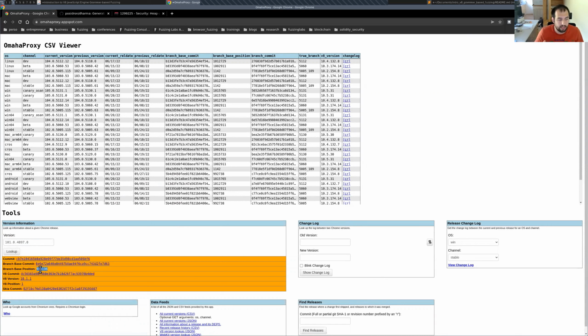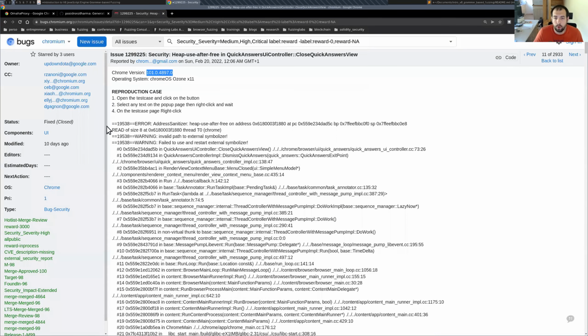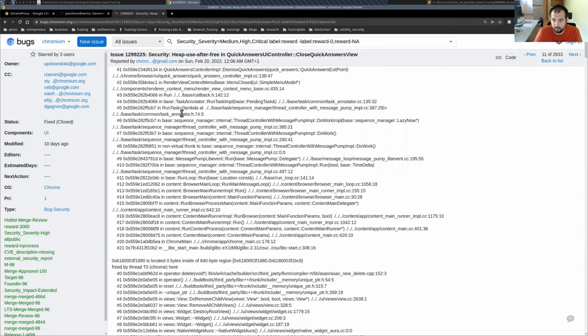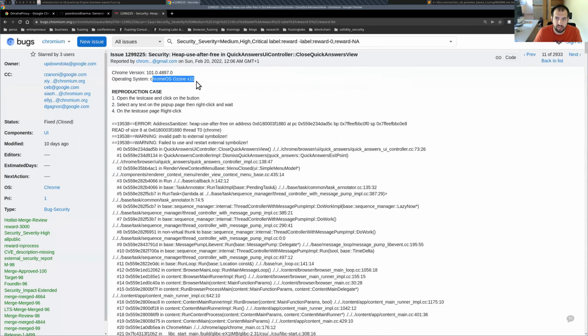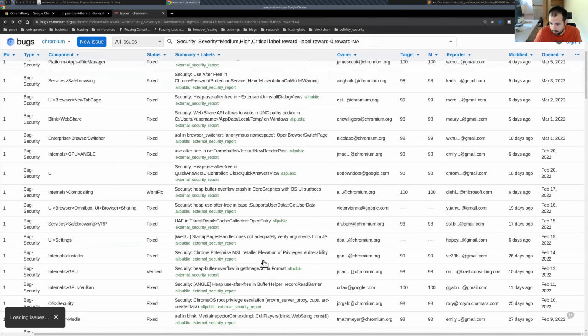Then you can download the old version of Chrome and try to reproduce the bug. In that case, this bug got 3K as a reward. There is some reproduction to do, but it's on Chrome OS, so you need to take care of that. Maybe it will be impactful.